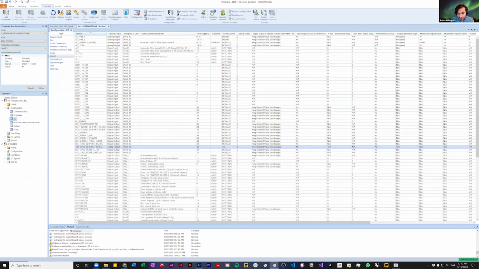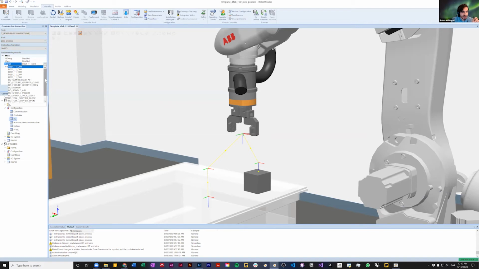So the one that we are going to play with is the one that's called DO, which means digital output, tool gripper open. And you are seeing another one that says DO tool gripper close. Do not get confused with this one. We're just going to play with this. And in the lab, I will explain why we have two of them. Just here, open this drop-down menu and select DO tool gripper open. You can define them by yourself, but that's not the case with this robot and this file. Basically, on this specific robot, we never change these things. We just repurpose them for the practice that we want to do.